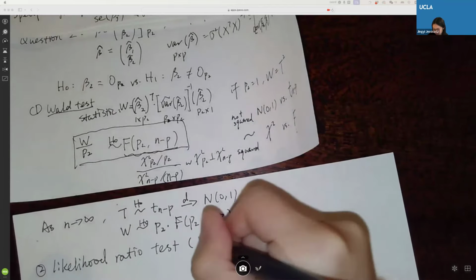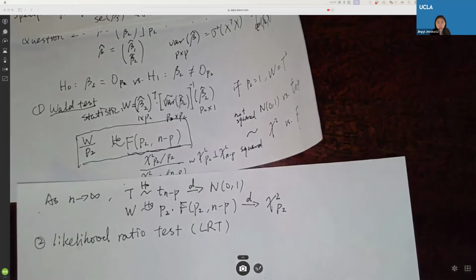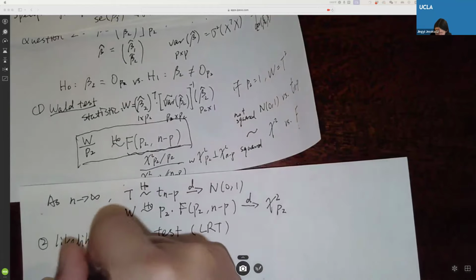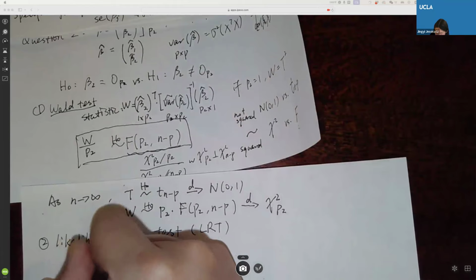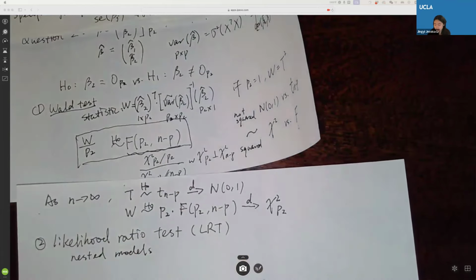Okay, often written in short as LRT. So the likelihood ratio test is not specific to linear model. It is more general than that. It can be used as long as you have the so-called nested models. So one model is smaller and nested under a bigger model.